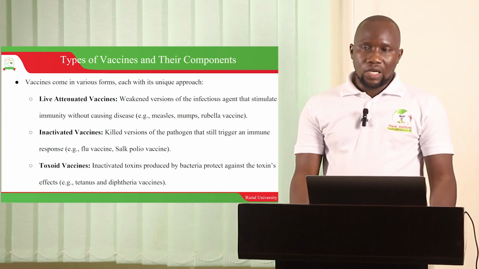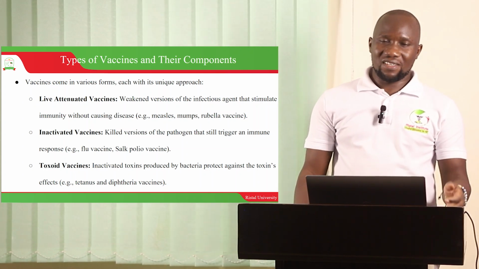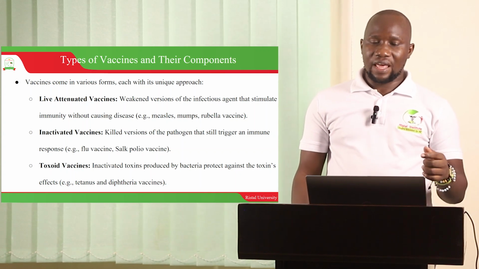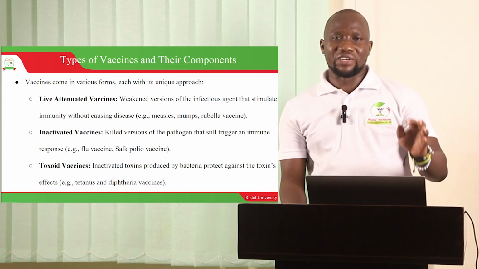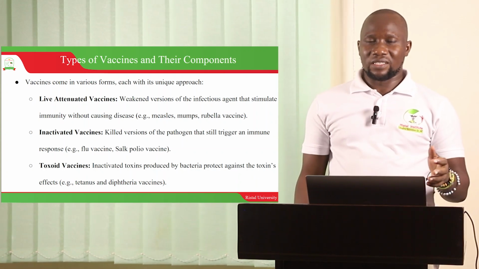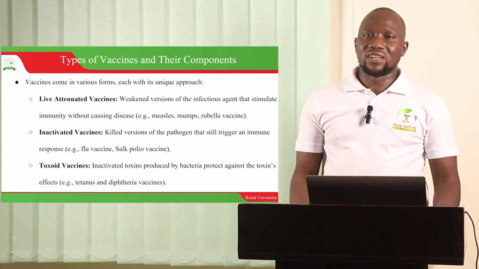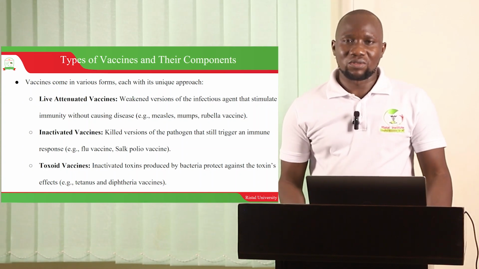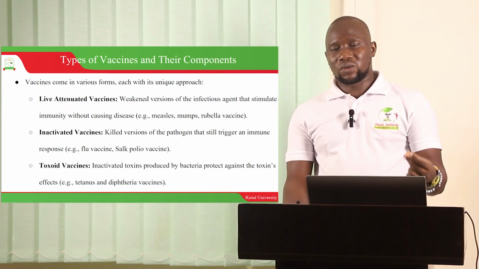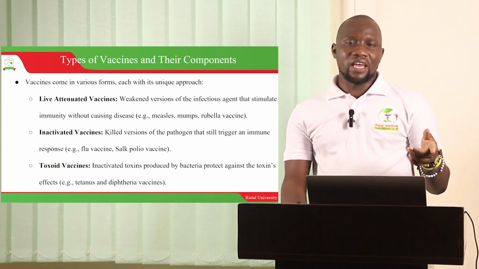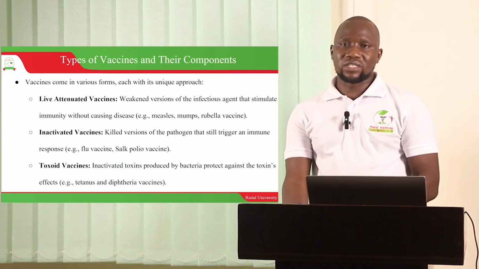So what do the vaccines have? The vaccines have many components. The first thing are the antigens, which we say are molecules that can induce production of antibodies. They are found on the surface of pathogens. And we already talked about the different ways in which vaccines can be made to mimic antigens such that you have antibodies produced. The end goal is to have antibodies produced. So how you produce the antibodies differs, whether you use a weakened organism, a dead organism, a toxin, or DNA or RNA, whatever mechanism you use, the end game is that you should have antibodies. So the antigen is a very important part of the vaccine.